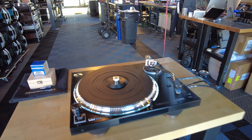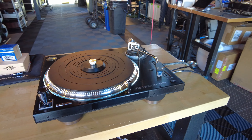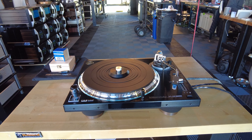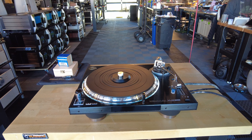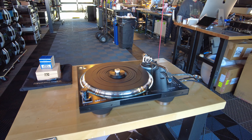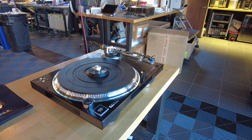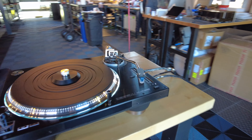It's a Denon VL-12. Denon's been making audio gear for decades, so it's a well-known brand. The VL-12 is a fairly good performing turntable aimed for the DJ market, much like the SL-1200 from Technics. The SL-1200 has been around since the 1970s — so maybe 30-something years — and it's come in a bunch of different iterations. Denon jumped into the market not that long ago and came out with something to try to compete with it, and that's what we've got here.